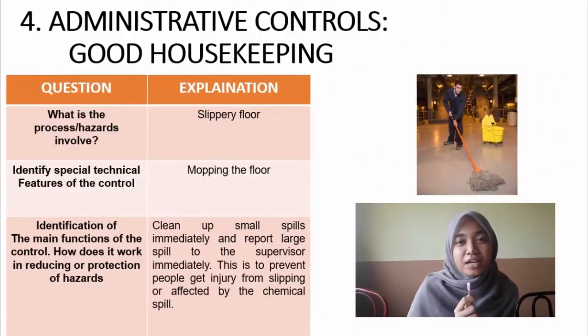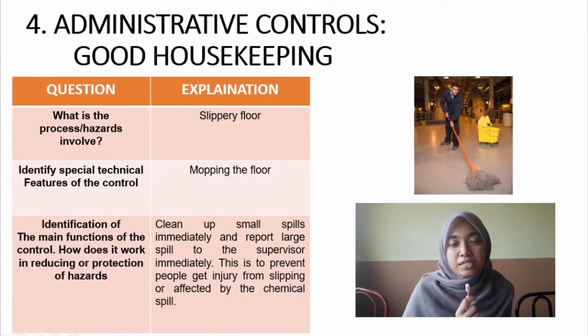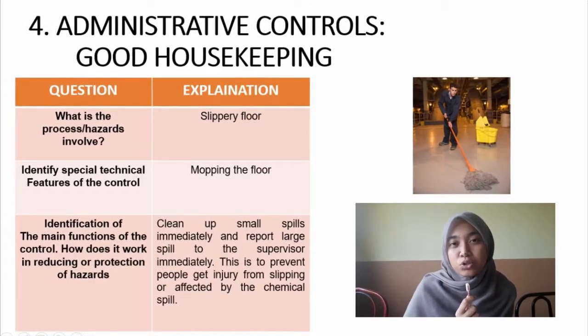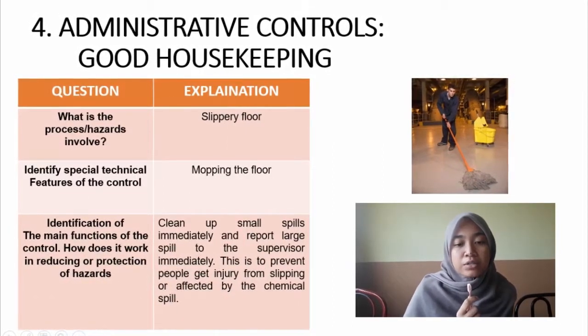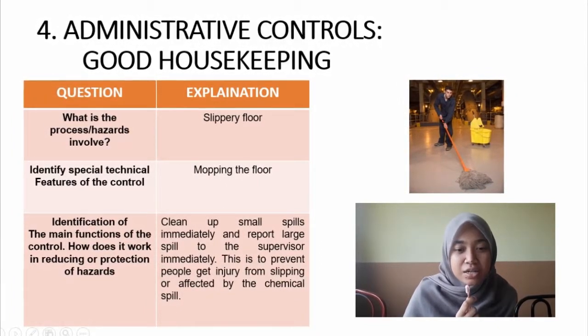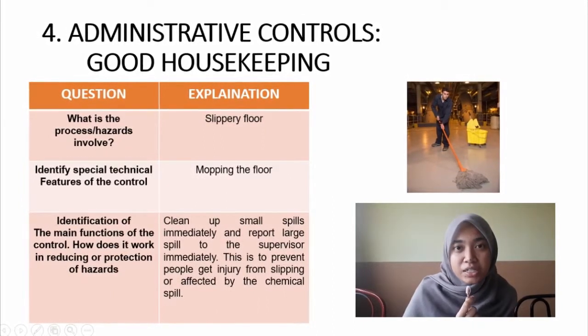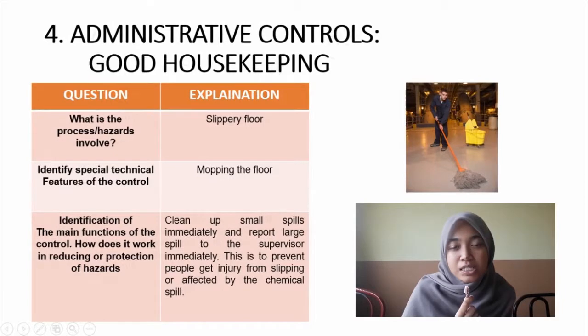For good housekeeping under administrative control, we can take a wet or slippery floor as the hazard. It can be controlled by mopping the wet floor. To prevent the workers from slipping and any injuries, small spillage can be cleaned immediately, while large spillage must be reported to the supervisor in charge.